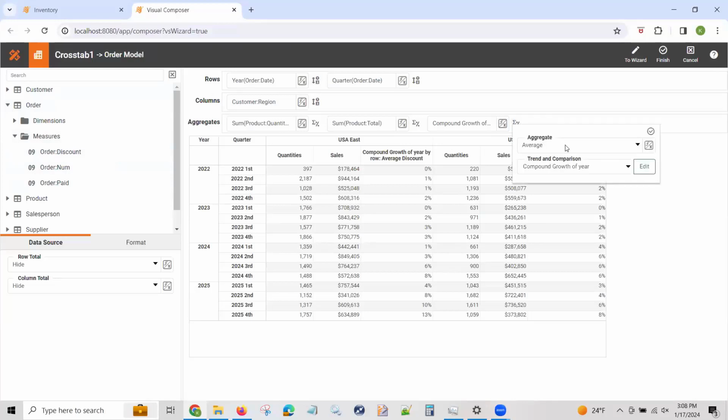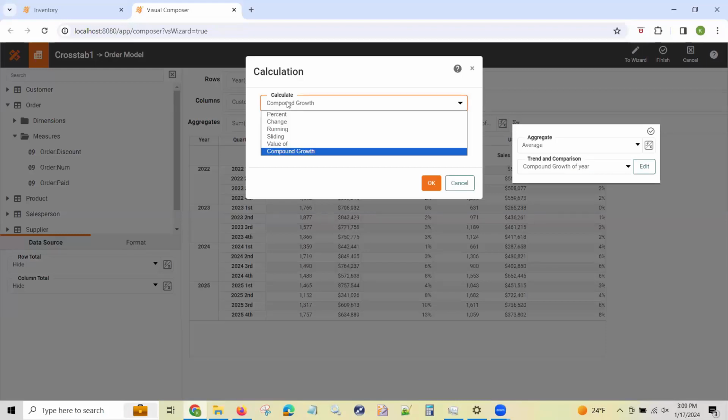For your aggregation, is your compound growth for your sales or for your interest percentage or for a discount percentage, what is it going to be based off of? Are you looking to base it off of an overall sum or maybe an overall average of, say, like a discount percentage? So you would make that selection first. Before selecting for trend comparison, custom option, where when you set edit, the custom option will allow you to select compound growth. When you're dealing with time series, running total has been the most popular so far, but there have been requests to support the compound growth as well.